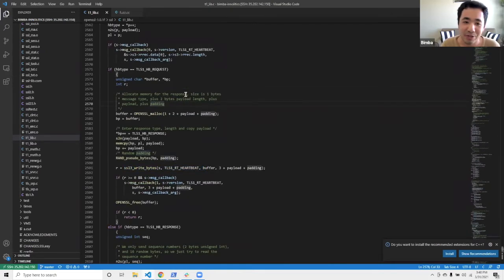Does someone want to point out what the bug is, if they've already found it, or if they have a guess as to where it might be? Seems like you could just write whatever number you wanted in the beginning, and you would get a buffer of that size back, even if the payload was big.